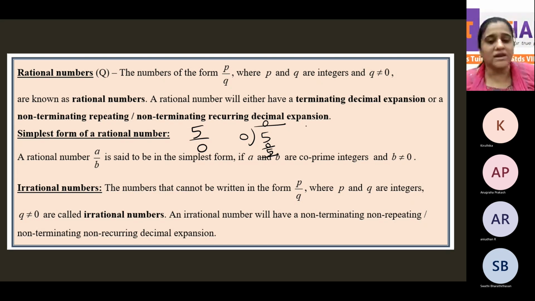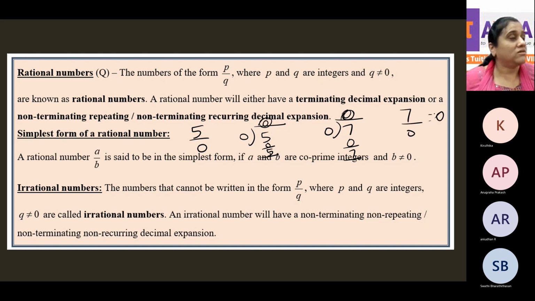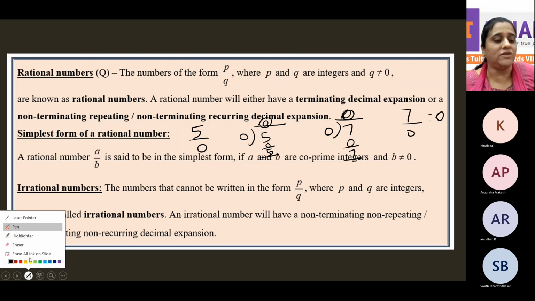Now, another reason is that the quotient is not unique. Now you try to divide 7: 0 zeros are 0, 7 is the remainder. When you divide 7 by 0, you're getting the same quotient 0, which means the quotient is not unique. You're getting the same 0 for different divisions. So division is not unique, and that's why division by 0 is not defined.